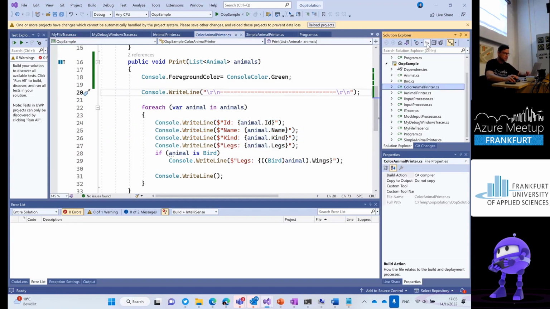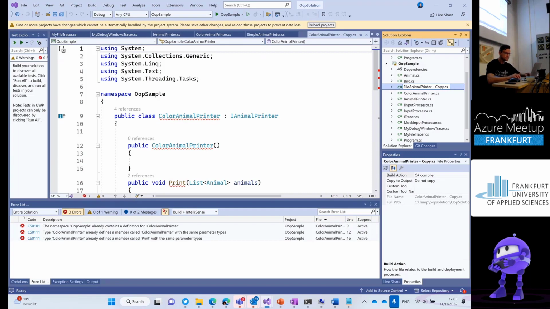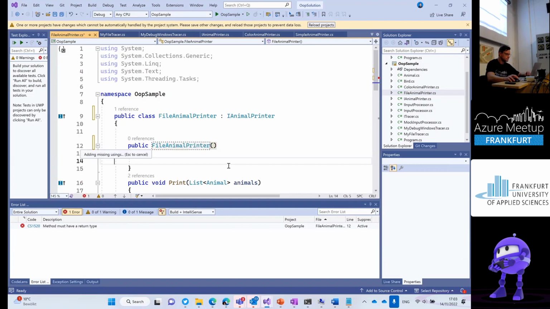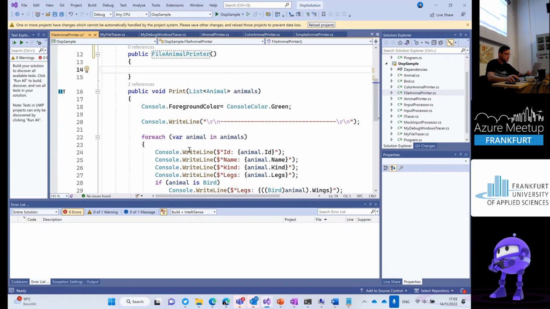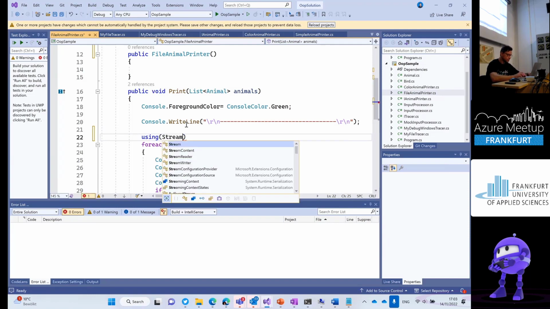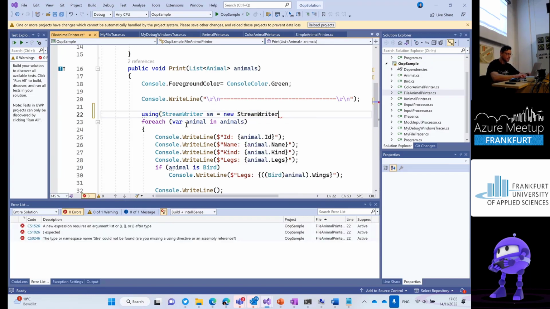So, where's my file? Is here. File animal printer. File animal printer. And here we don't need this. We will have using writer, string writer equals new string writer. I need some file name.